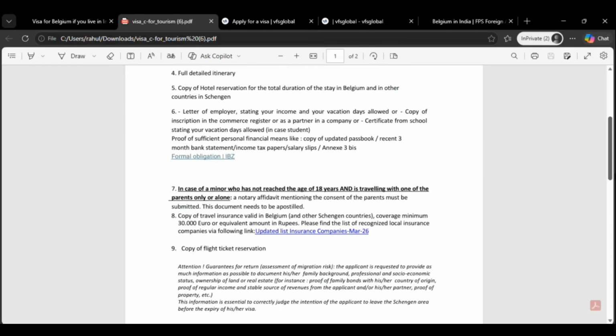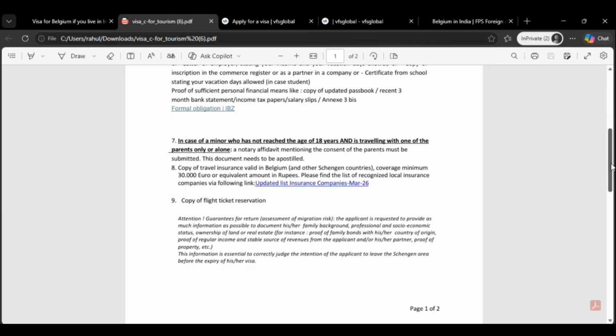Income for minors, the additional documents, travel insurance of at least 30,000 euros. This I have seen in all European countries. Flight tickets.